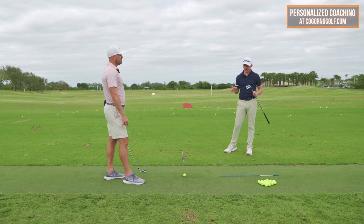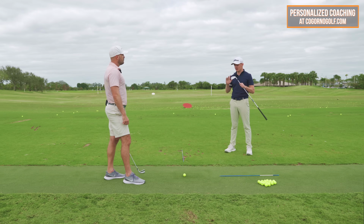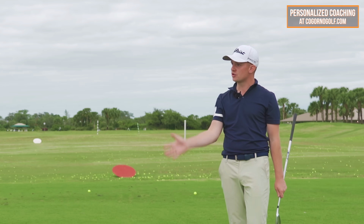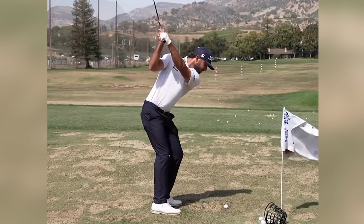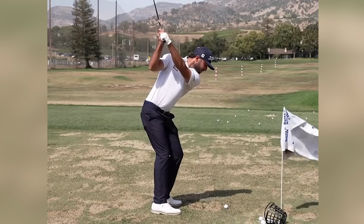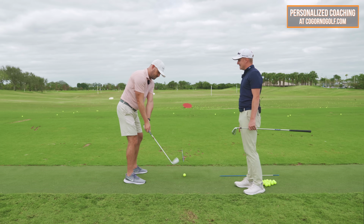Yeah, now one of my favorite coaches on the planet is Pete Cowan. Pete Cowan is phenomenal. His track record in terms of players speaks for itself. Now, one of the things Pete promotes is the spinning of the trail arm. I've watched videos of him explain it, and one of the things I see a lot of people say is, I get the concept, but I can't quite feel it. Eric, if you do that one more time for me, by simply focusing on the trail arm, going to the top and feeling that palm point down to the ground.